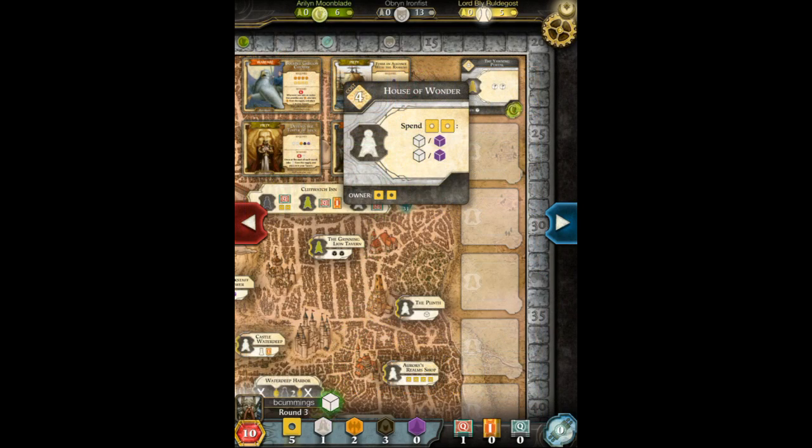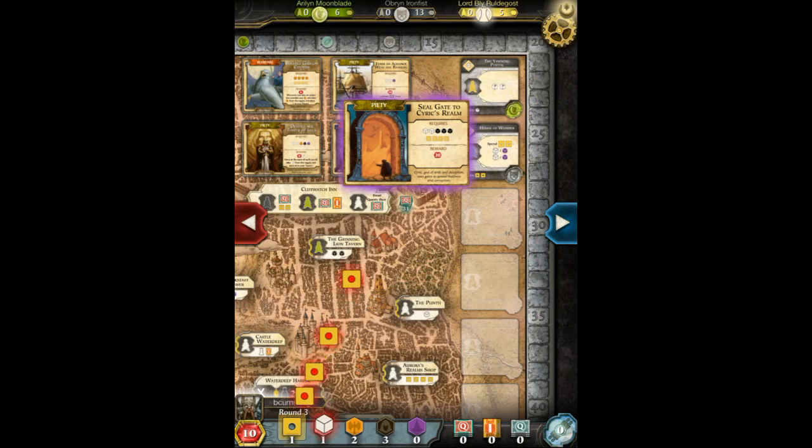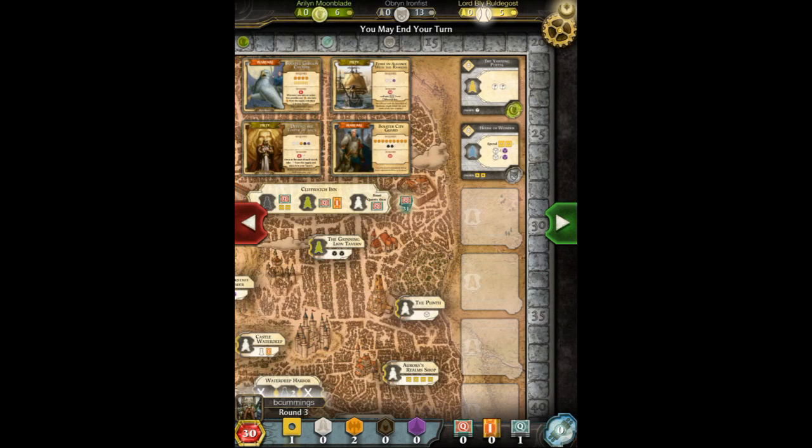As the game progresses, players will build additional buildings, which give additional spots for your workers to be placed. You also can complete quests, as you see here, by paying the full cost. Once you've completed it, you score points, and your pawn will be moved on the point track on the outside of the board.